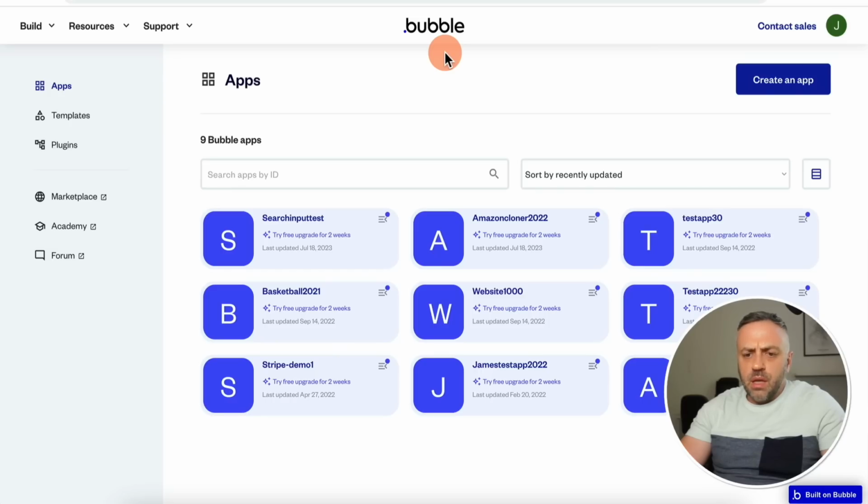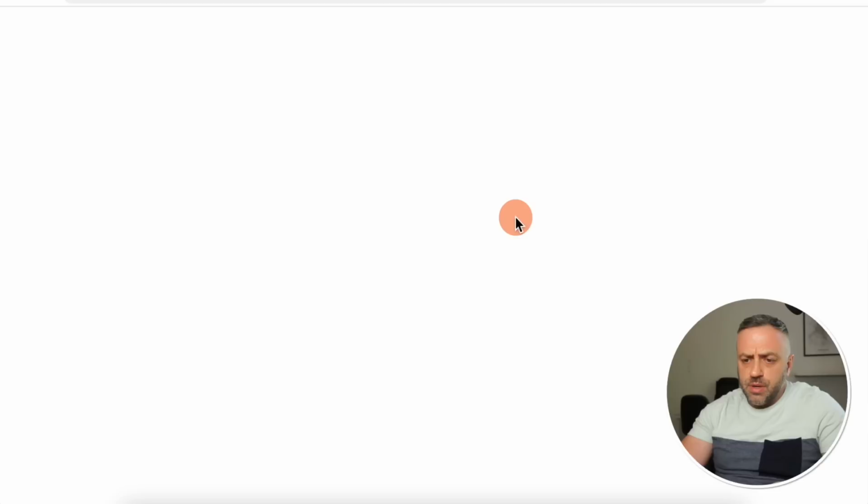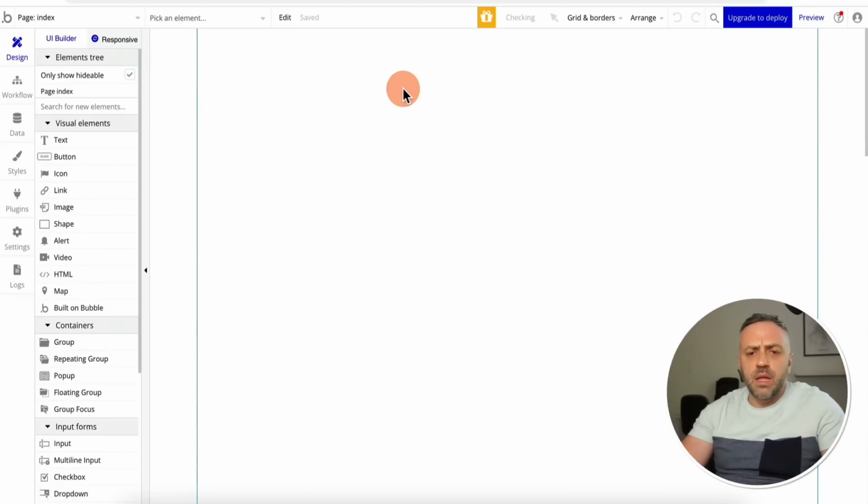All right, so here I am logged into Bubble, and as you can see, I have quite a few apps here. I worked on these apps some time ago and actually used to have more apps, but then I deleted some to make room for new ones. So I did spend lots and lots of time with this platform. And so it's rather interesting for me to log back in and take a look at all the functionality, at all the offerings from the perspective of someone who has been using FlutterFlow, but also someone with lots of experience when it comes to no-code tools. And so let's go ahead and open one of these apps here, and let's first analyze the UI.